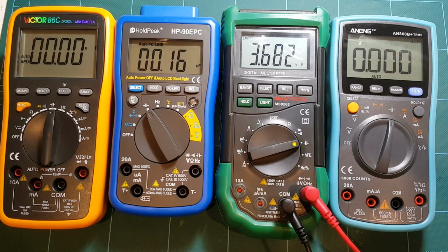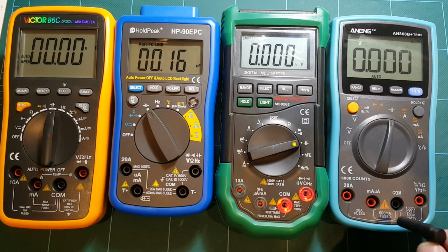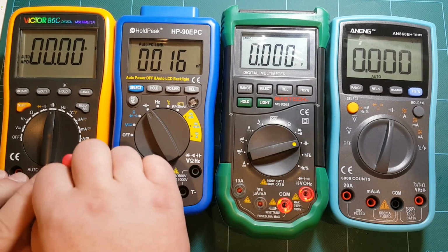That's nowhere near what I'm looking for. Is it really taking that long, or is it just not even going to give me the correct measurement? Well, either way, I wouldn't want to wait that long, so that's a definite fail for Mastech. And ANENG, about 6 seconds to display a value. And yeah, 460 versus Victor.